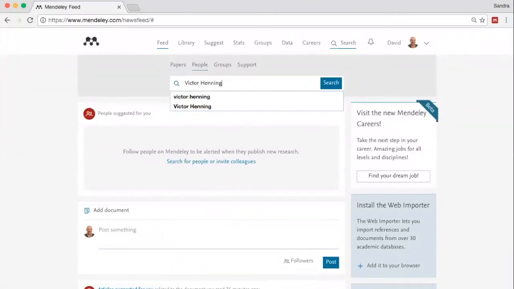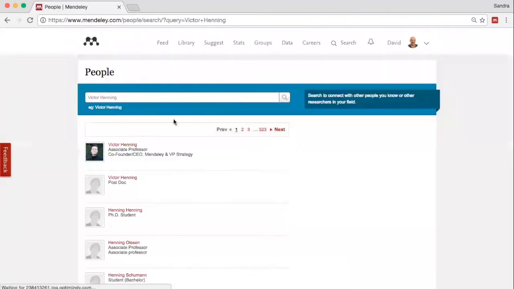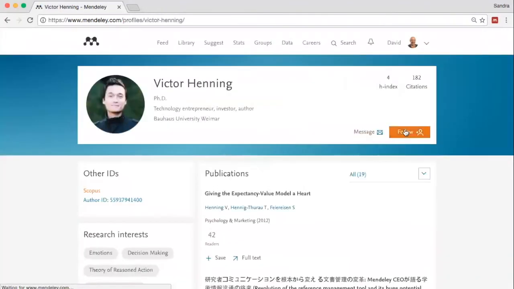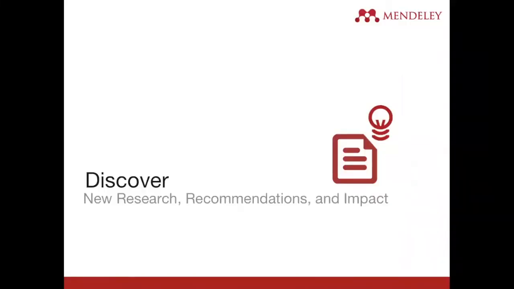You can find colleagues on Mendeley using the search functionality and clicking on People to search for somebody who you're interested in following or reaching out to. Once you review your search results, you can click into the profile for the person you're looking for, and from here, you can choose to either follow them or send them a message. It's possible to change your settings in Mendeley so that anybody who would like to follow you needs to ask your permission first.